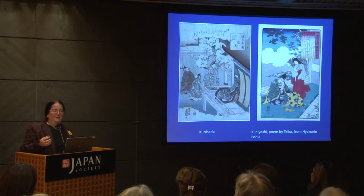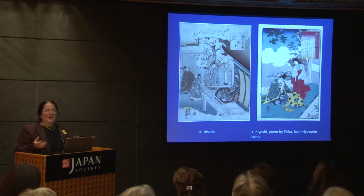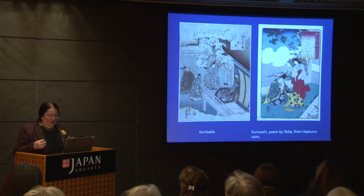Often people wind up getting involved with each other without quite knowing, at least the man doesn't know what the woman really looks like. And Genji himself in his younger days had some strange entanglements with women that he might not have picked if he'd gotten a good look at them before he became involved.